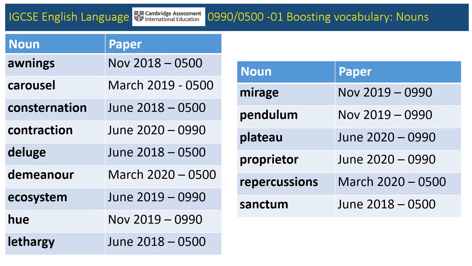I have produced an exam-style handout for this video, which will make it slightly easier to complete the activities shown on screen. Please email me at schofieldonshakespeare at gmail.com if you would like a copy of this. Anyway, here are the 15 nouns that I have combed from recent CIE exam papers. Remember, I'm not saying that these words are all particularly complicated. However, how many of these words can you give a genuinely precise, detailed definition for? Why not press pause now to have a think and say some of these definitions out loud?